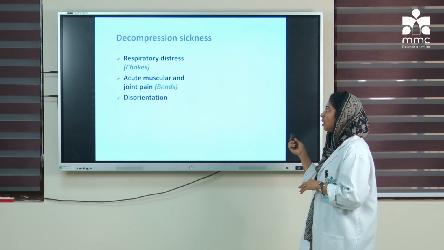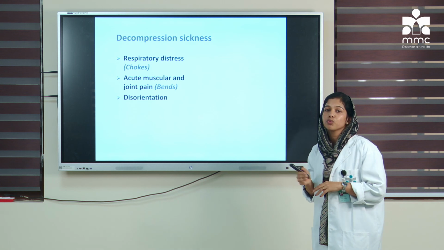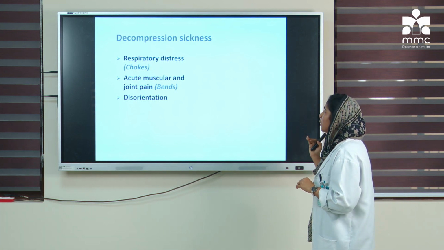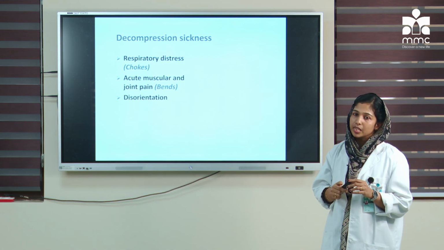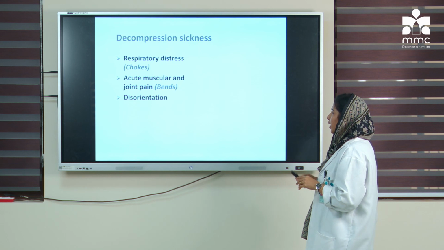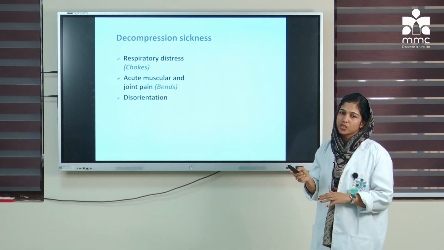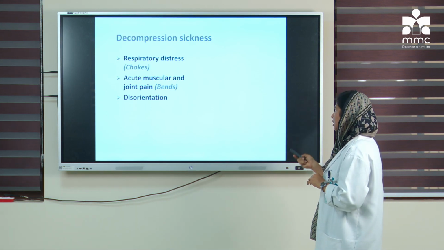What are the symptoms? The patient will have severe respiratory distress, which is also known as CHOKES, and he will have acute muscular and joint pain, that is known as BENDS. Okay, and it is also associated with disorientation. CHOKES, BENDS and disorientation are the major clinical features of decompression sickness.